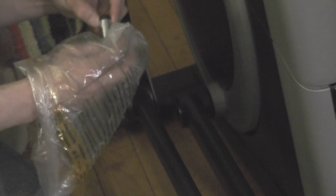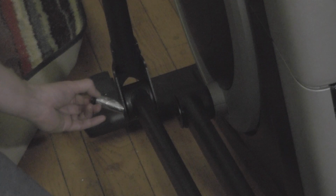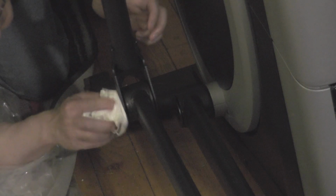Just get some grease and put the grease on the pedal arm axle, just enough on there like this, and then slide that in here. Just going to line it up a little bit. I want to go sideways here, let's see. Okay, so you want to line this up here, so it's good to just look from the side, and it should slide right in. There you go. Slides right in. Just line it up and slide it in.